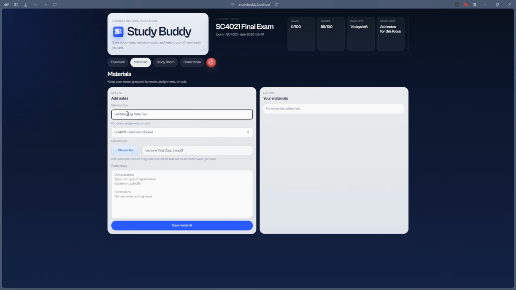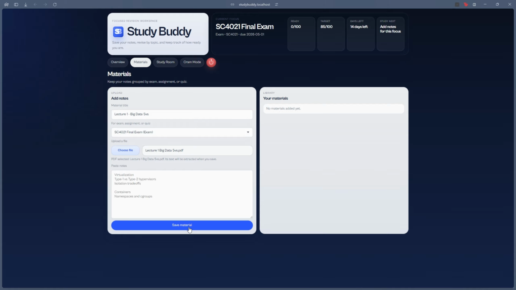You are not required to rename the file, but this is for the user's own benefit if they want it to look nicer. So once you save the material, this will allow the LLM applied in this app to process the data within the lecture to grab all the topics relevant to this final exam, which will help in the study room coaching later on.